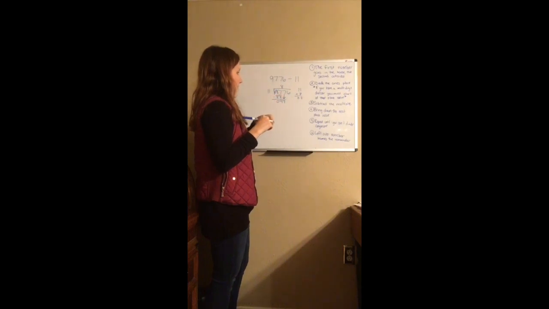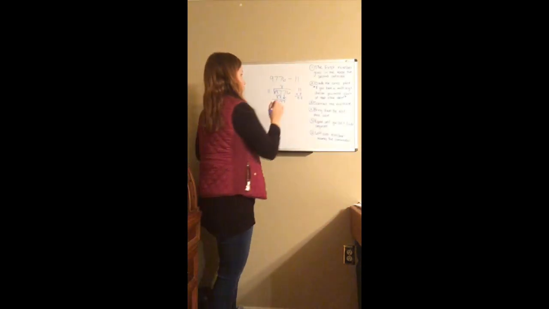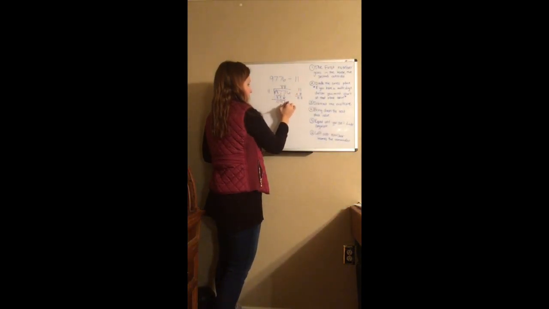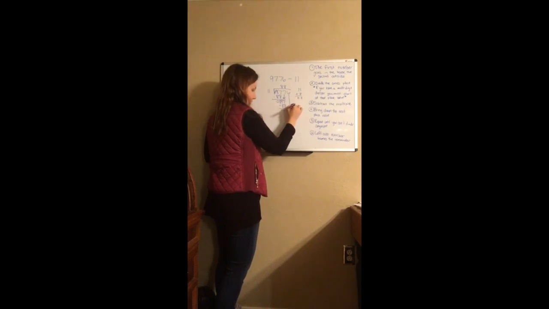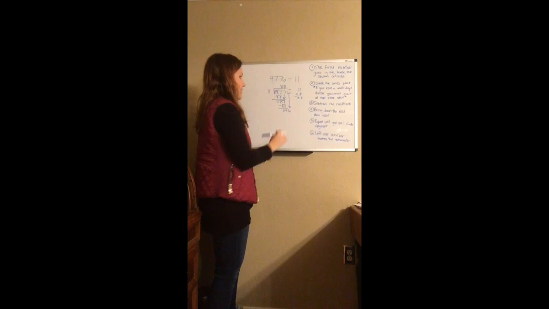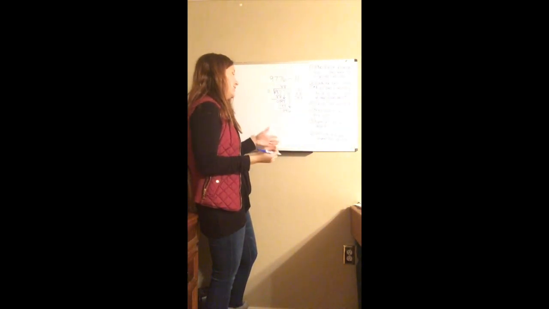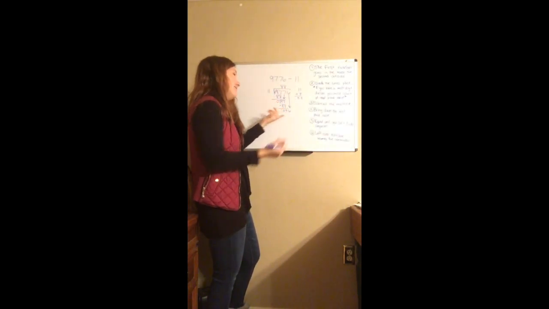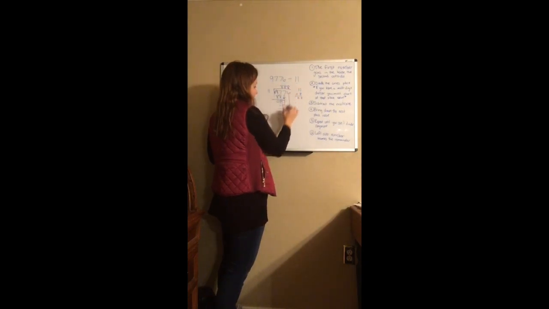So we have 97 again. We already know it goes in 8 times with the remainder 9. Again, bring down the next place value, 96. All right, well, 97 is 8. 96 is still going to be 8.